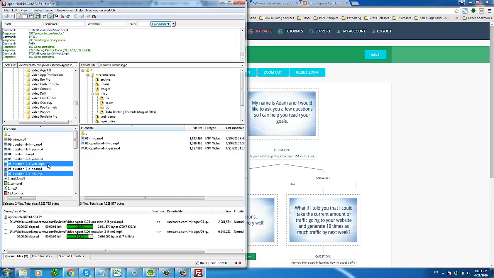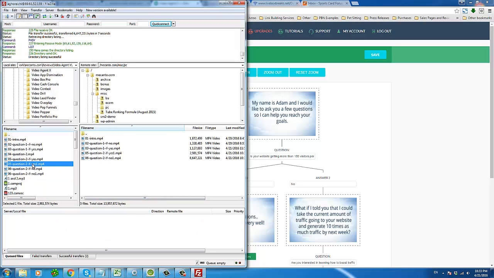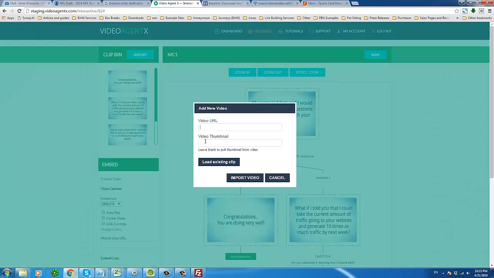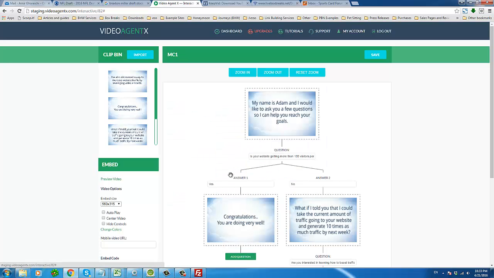No need to pause the video or anything like that. I'm going to get the file name now for the first one, and come back over here. We're going to import it. And once again, the thumbnail is automatically generated unless you have one that you would like to add. So I'm going to import that video.